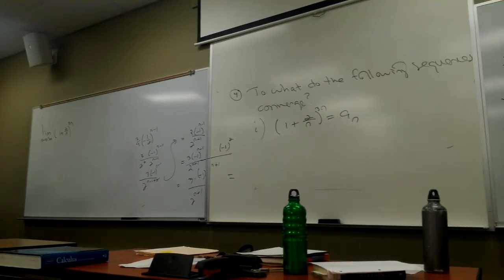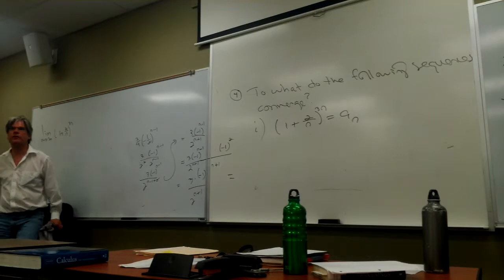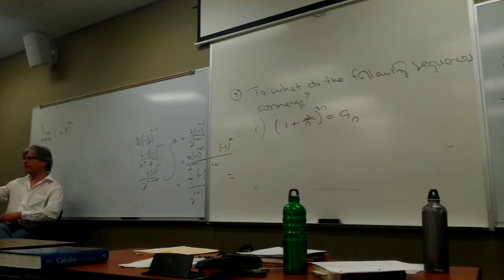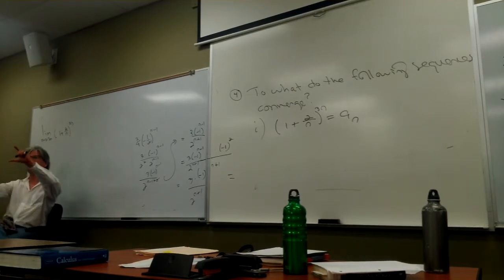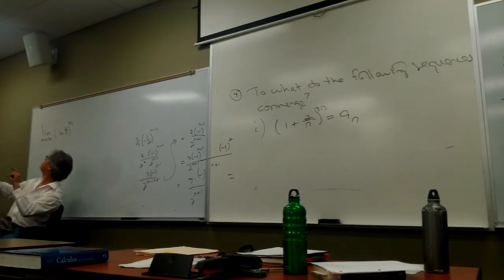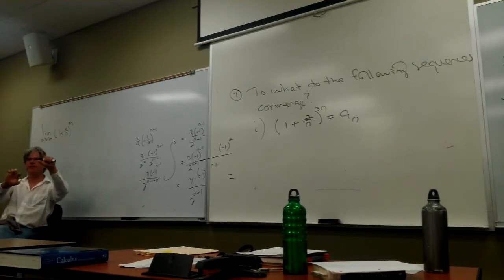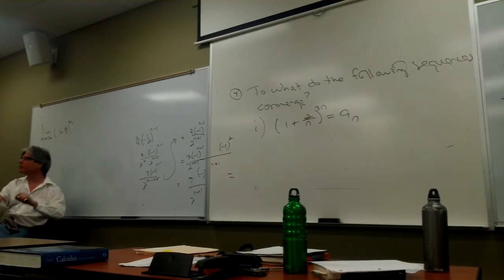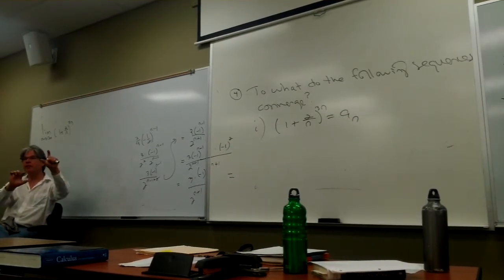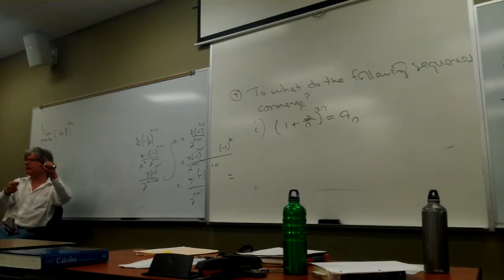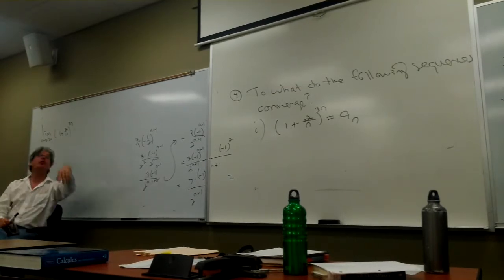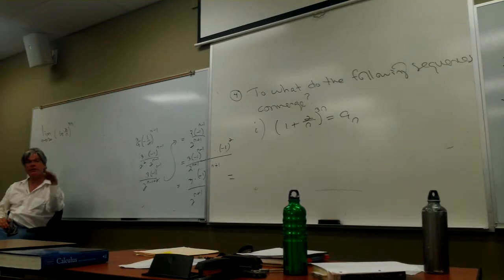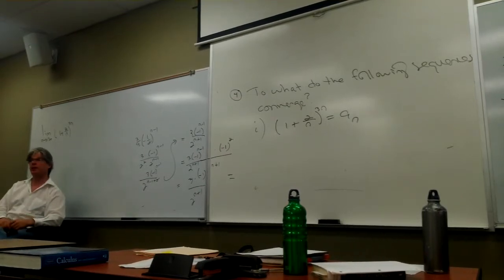Okay, here's the key. Let's talk about the 1 to the infinity power situation. I've got some function f of x going to 1 in the base position, some function g of x going to infinity in the exponent position. So it's 1 to the infinity power. If the base is approaching 1 so much faster than the exponent is going to infinity, I think the whole thing will go to something close to 1. But what if the exponent is going to infinity so much more quickly than the base is going to 1? Then I think the whole thing could blow up to infinity, or maybe something in between. It's a race. Maybe not a L'Hopital's race, but a race.